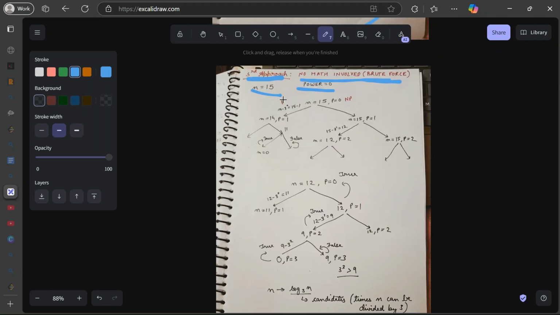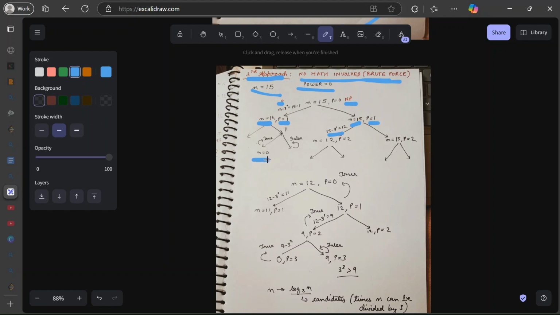We are picking this 0th power in our result or not picking. If we pick it, we would subtract that power from n. Our n becomes 14, power becomes 1. N is 15, power is 1, because we are not picking. Again, same for this, picking, not picking. We pick 3 power 1, we get 15 minus 3, 12. N is 12, p is 2. Again, so on. This process continues.